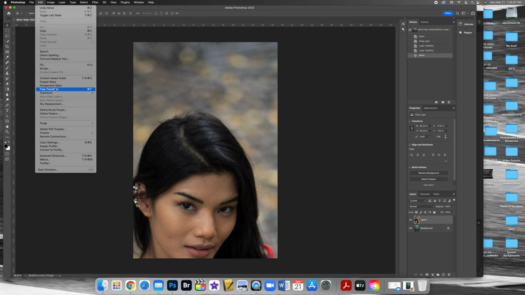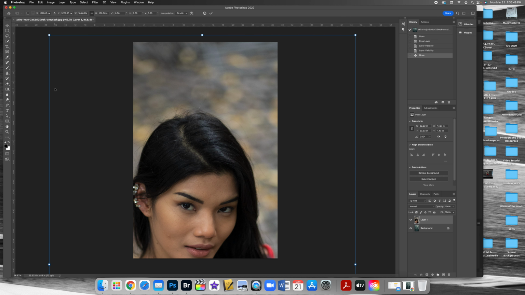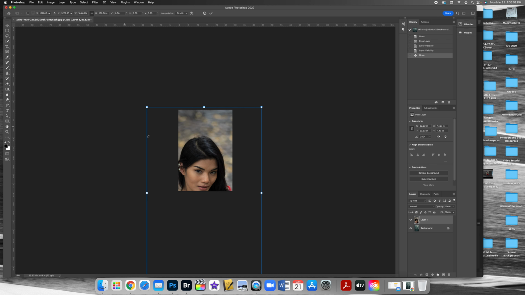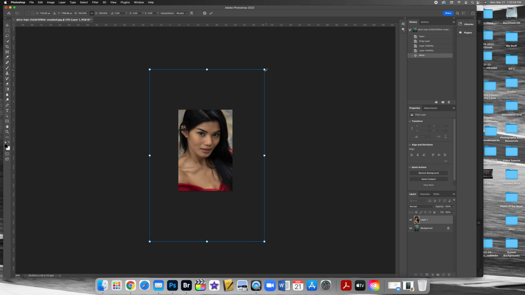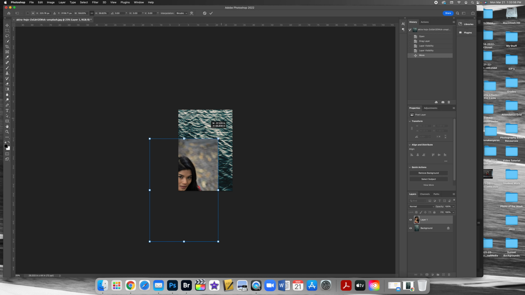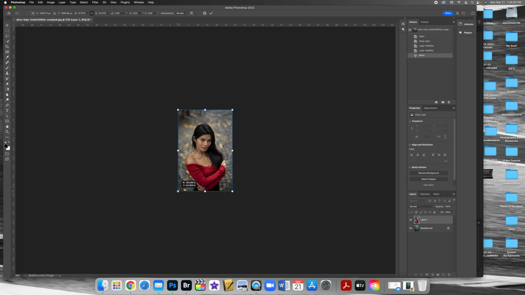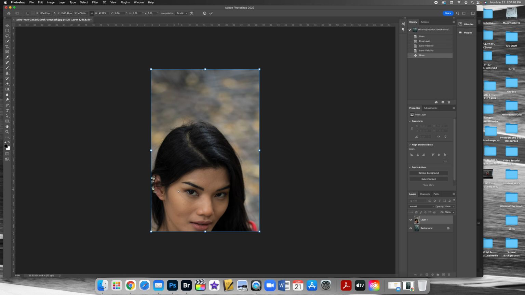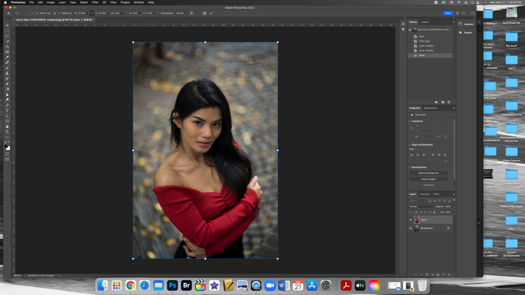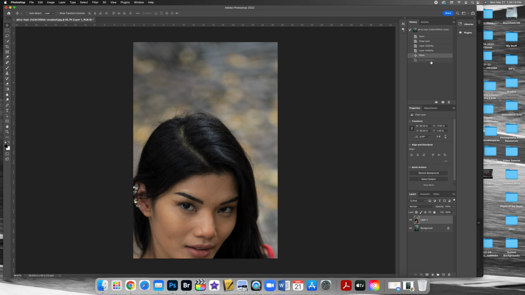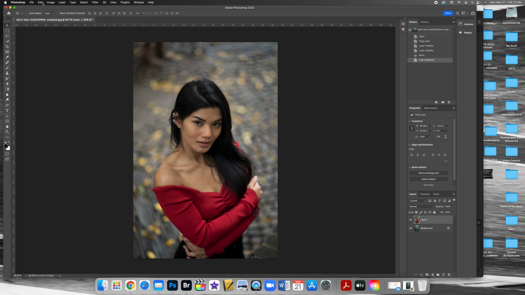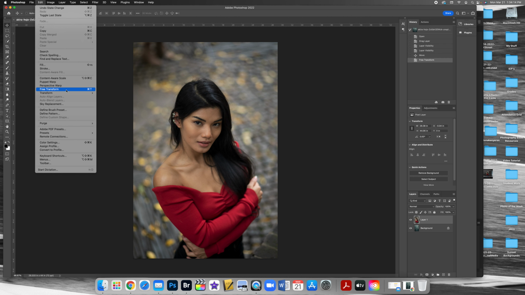you just want to go to Edit and Free Transform. So I'm going to zoom out, pressing Command minus. And so with Free Transform, you can click on one of these edges, and it will size it down and keep the ratio the same. So I'm just going to size it to where it's the size of the background photo. And then once you're done, hit the check or double click, and it'll commit the Free Transform. So just using the Free Transform to size it down. Again, just go to Edit, Free Transform. Command T is the shortcut.